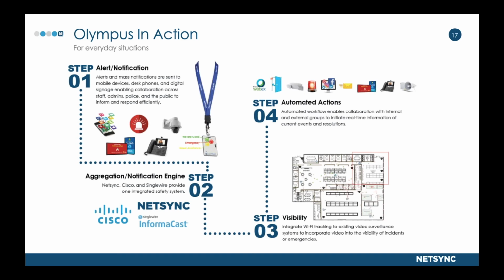Yeah, absolutely. Cameras are becoming a larger piece of the mass notification solution. We are seeing that grow more and more. I kind of alluded to that example earlier of, maybe there's an area of the building that we know people shouldn't be in at a certain time of day, or if we notice a certain event, there is technology out there that can, for lack of a better word, watch the video feed for certain things that may happen and recognize certain things in video feeds and trigger alerts based on that. So we are seeing that happen more and more.